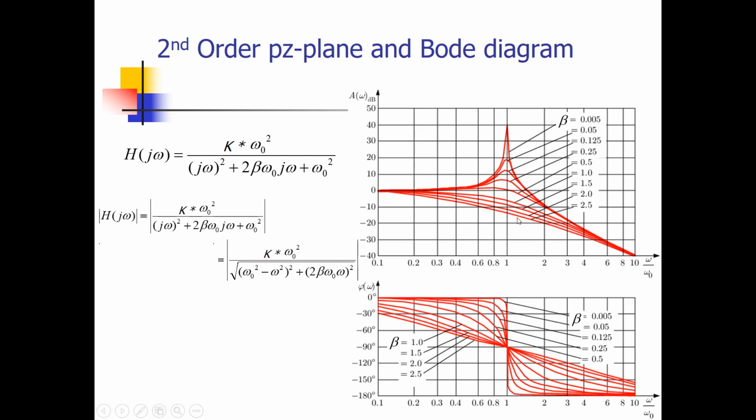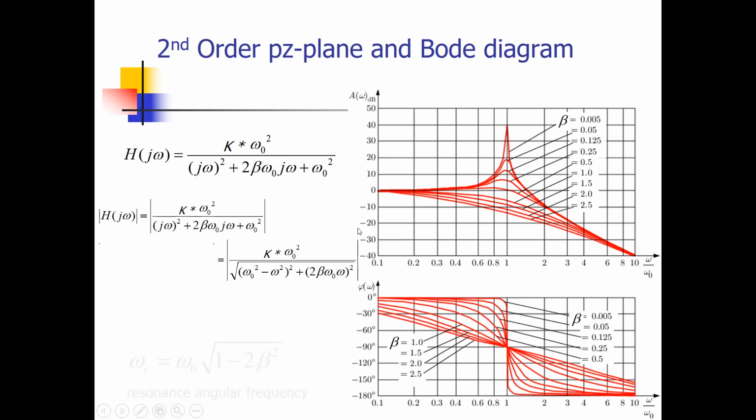What's in between, at this resonance frequency, really depends on the value of beta. And you can see it over here. When beta is very small, the amplitude around the resonance frequency will get very high. Because when beta is very small, the denominator gets small, and this expression will end up with a high value. The higher the damping is, the smaller this expression will be. So that is what we see over here. The smaller the beta is, the higher this peak will be.